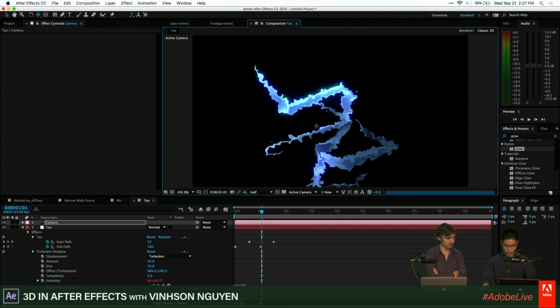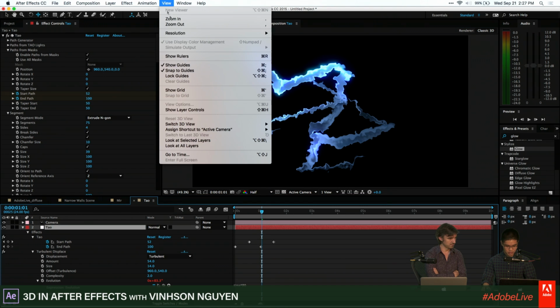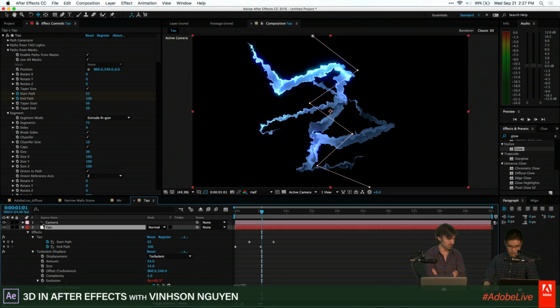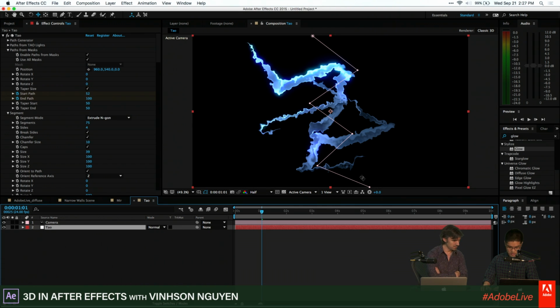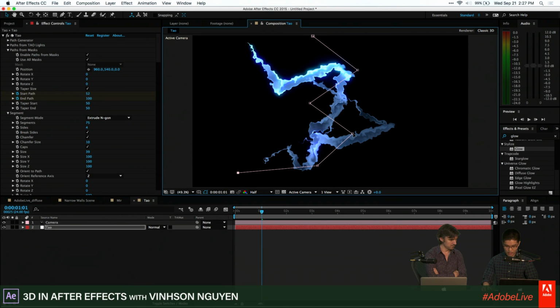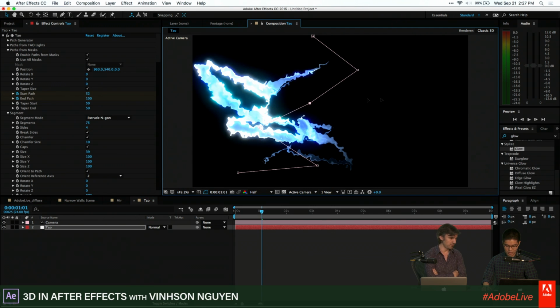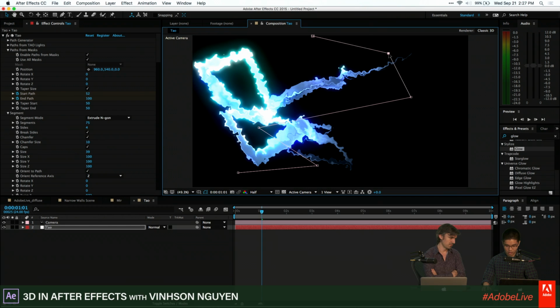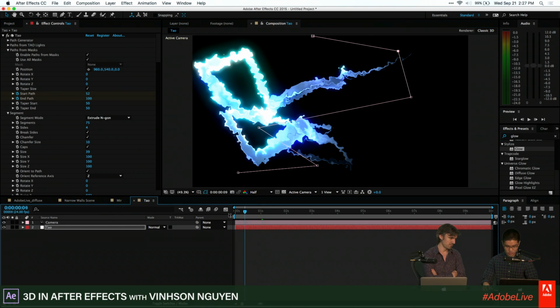And the best part is if you want to change the path, you can easily do that, because it's not baked in. And you can animate the path. So I'm just going to show layer controls once again. We're not viewing it front on anymore. We're actually in 3D space, but you can move the path, you can animate the path, and of course, Trapcode DAO will follow the new path. So it's all here. You can create some really cool stuff this way.